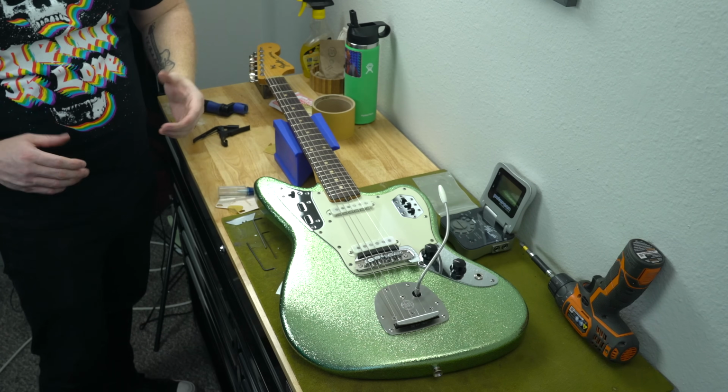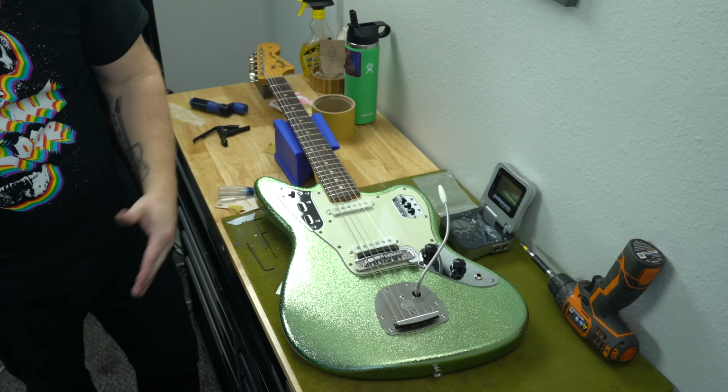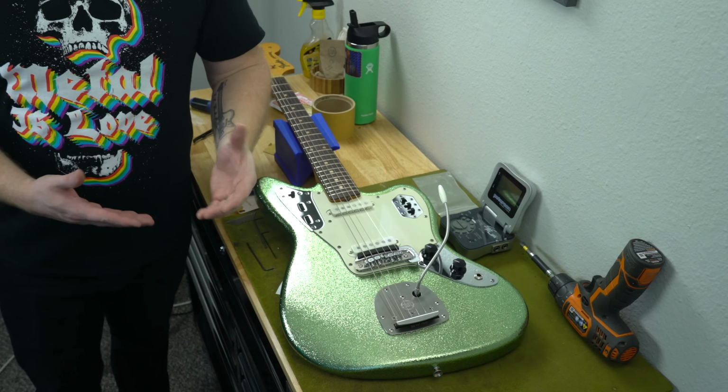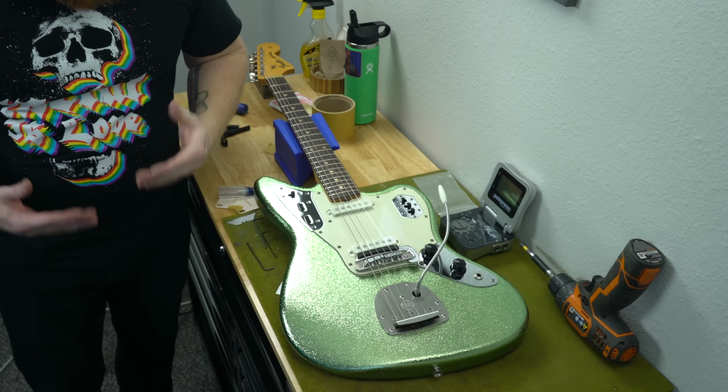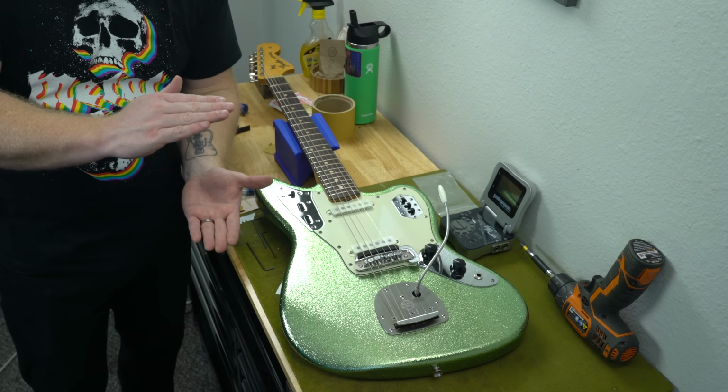Now that we've put the foam on, we need to make sure that it's making the proper amount of contact with the strings. That is, enough contact so that it's stopping sustain from happening, but not so much contact, so much force, that it's physically pushing the strings sharp.